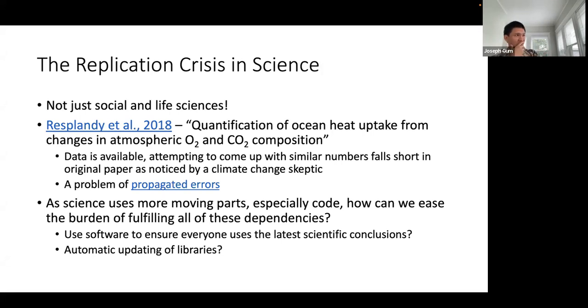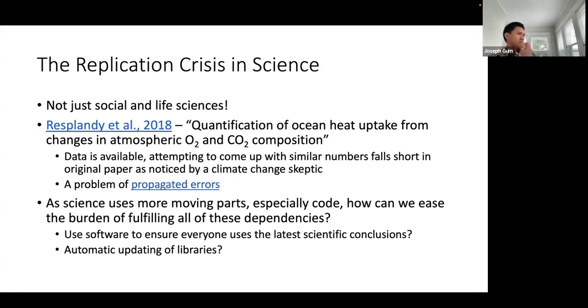So the paper is available, the data is available. And what happened when they published this, they thought they had something that worked. And then it turned out that they had all these propagated errors, that they started with one error and it just kept on flowing through the analysis until their error bars were just too small, I think. It turns out that it wasn't as tightly bounded as they thought it was. And so when they went back and redid the analysis, it was much more variable than it could be.